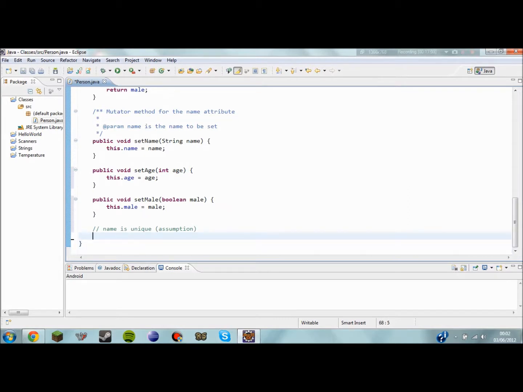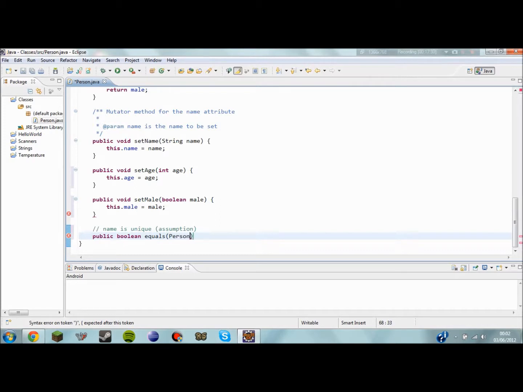So we're going to do the equals method now. It is a public method, as most of these methods are going to be. It returns a boolean because it returns true if the objects are equal, and false if the objects are not equal. And the method is usually called equals. Now, I'm going to show you what's called the naive version of the equals method at the moment, because the proper version of the equals method that doesn't assume that you're comparing two objects from the same class brings a couple of concepts that we've not covered yet, so we'll get onto that later.